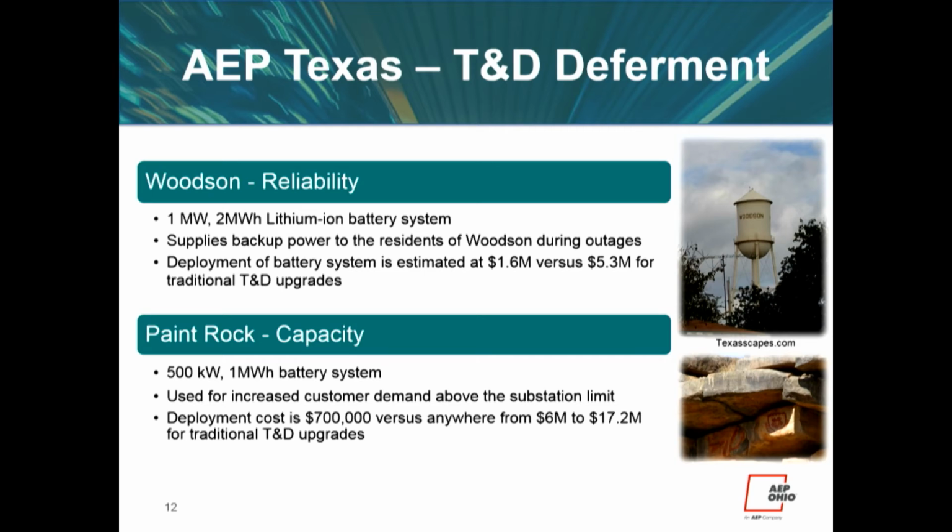So Texas did file for these as specific projects, but that was really just to get the conversation started. You might have heard that the PUCT did not approve it, but what they did is they're working to establish a rulemaking session to establish the rules to move these type of things forward. AEP Texas is optimistic that they'll have the ability to have batteries for reliability and capacity in their toolbox to use. They're also optimistic that there'll be some set of criteria for when they can use it. They do not want to go back and ask and file for a battery every time they want to do one. So, and again, that's similar to the Ohio perspective as well.